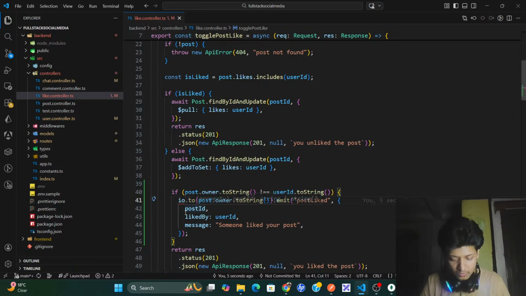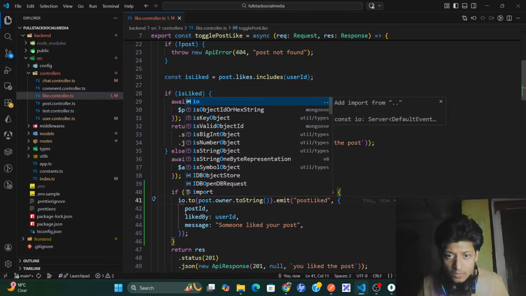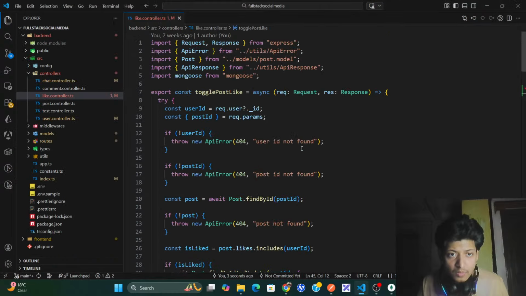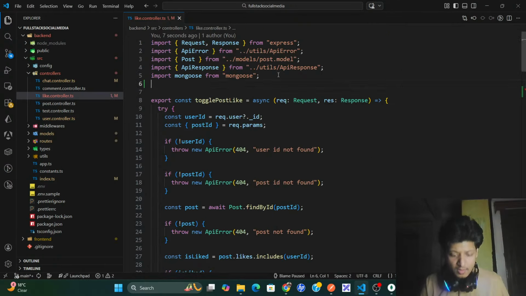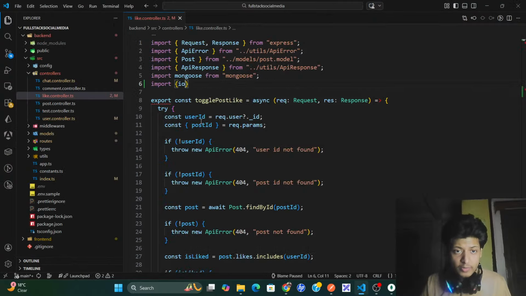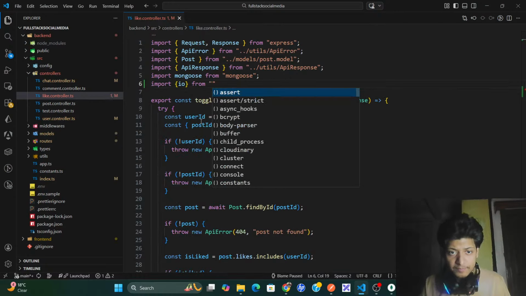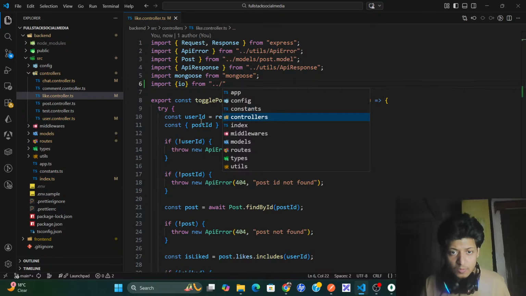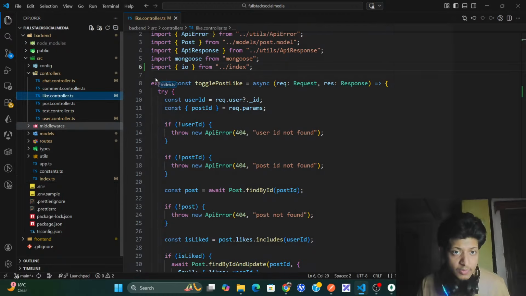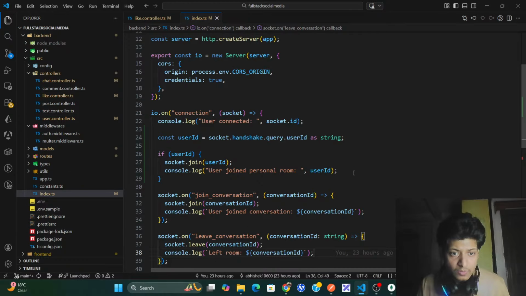I need to import IO from index. Am I exporting the IO?